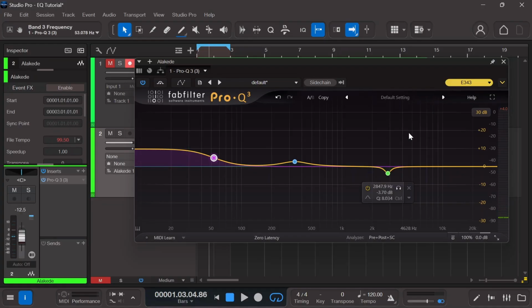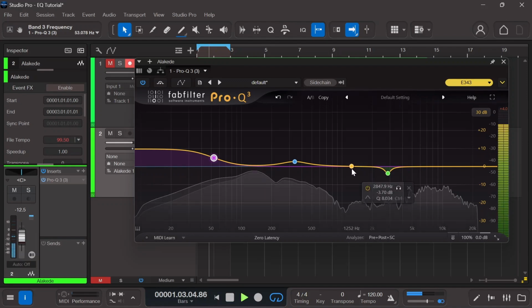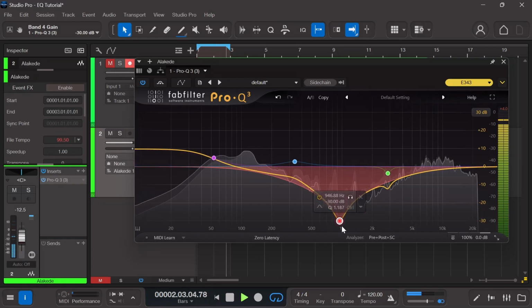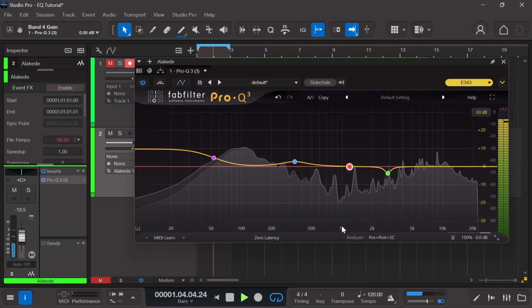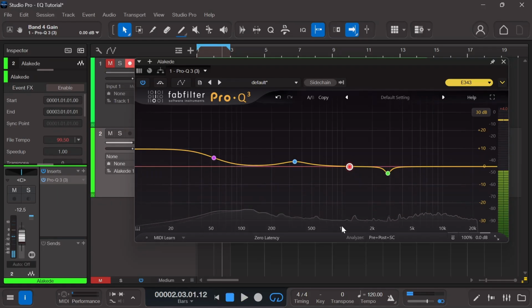So basically, if you want to cut, this is why I always advise to cut first, because when you cut, you gain more clarity. You can actually gain more clarity, but it depends on how you use it. So for instance, let's say I want to cut and I just did like this. You see, I'm missing some elements now because I already cut them out of the music. So be careful now when you use the equalizer.